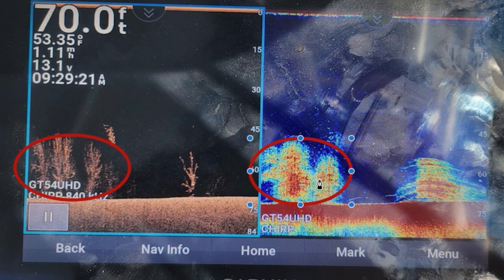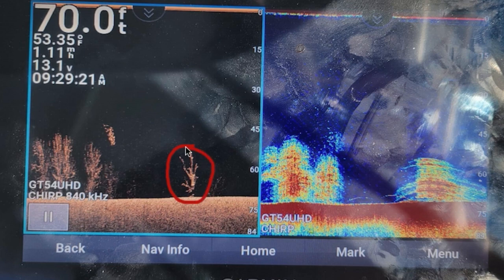Well, not so fast. If you didn't have this down imaging up, you might be sitting there just getting snags rather than fish, because that is purely just some trees. Now there may be some fish hiding in there where we can't see, but it's not what we would expect. That is not a big pile of fish. Now moving on to the right of this picture, we have another extremely well-defined tree right here, and that is in here as well. So again, same object, two different types of sonar.